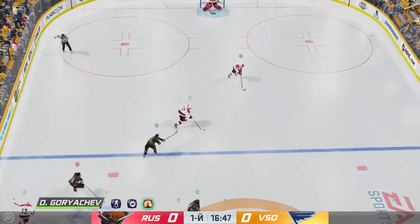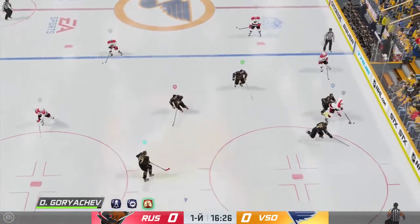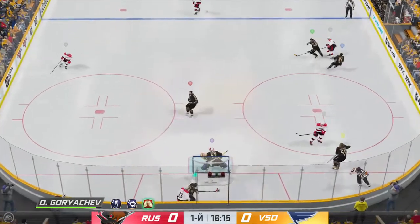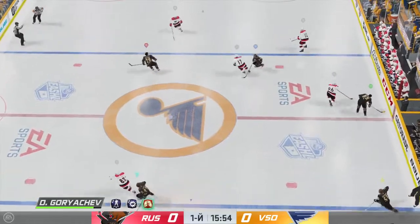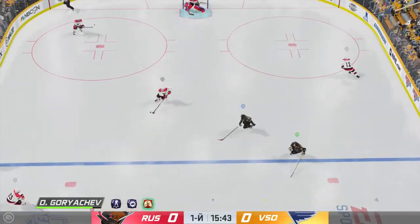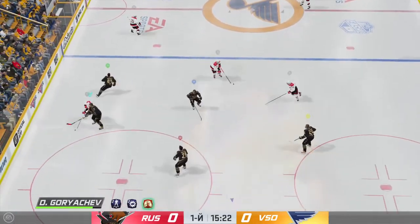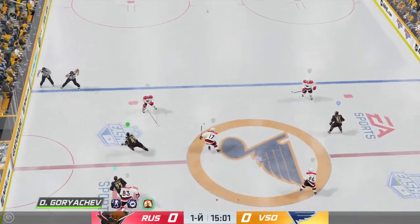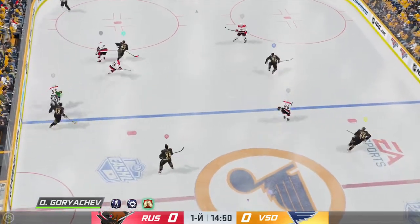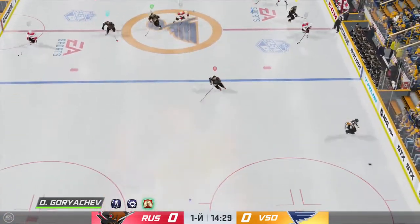The Russians get a hold of the puck along the boards. Moves it quickly over to Anthony. Great defensive play to come up with the puck. Unable to reach that one. Great stick work with the steal. Passes ahead from the right side. St. Petersburg's got the puck in their own end. Dennis gains the zone. Picks up the puck in his own end. And he slides it quickly to Datsyuk.